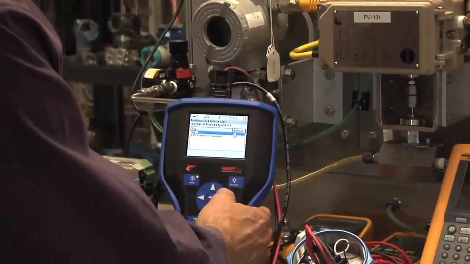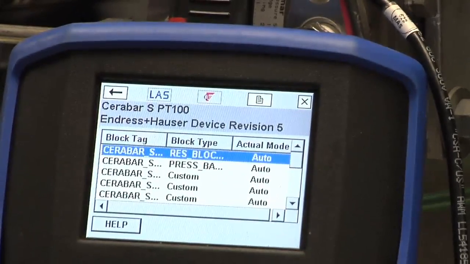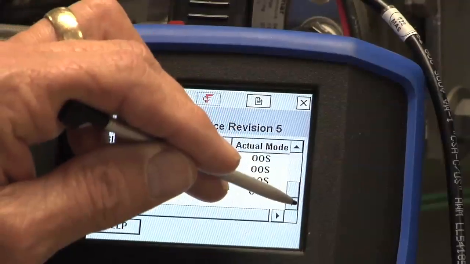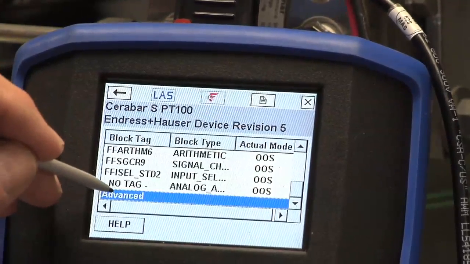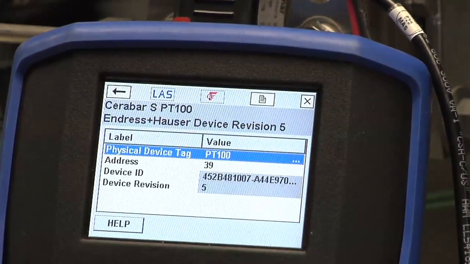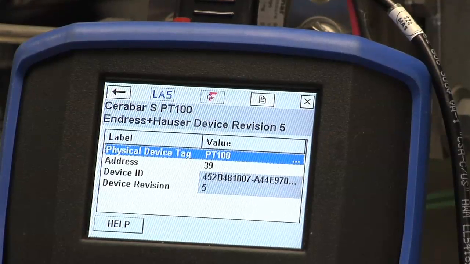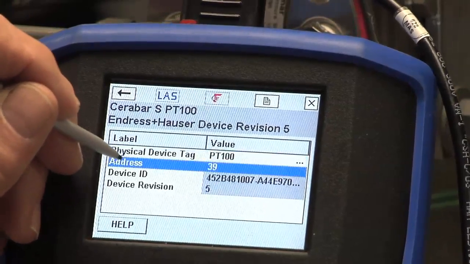We have it set up on its own independent system now, the communicator, and we're going out with the communicator and have selected this Endress+Hauser transmitter, and basically it's located the transmitter and it's looking at the function blocks, and at the bottom of the page it gives me an advanced tab, and one of those advanced choices is detail, and one of the detail choices is address. The question might be, what address would I like to put it at? Manufacturing addresses, generally they're going to come out of the box at around 248, but since I know this thing is already set up at address, or should be set up at address 30, I could set that, but probably I'm just going to set this for around address 247.